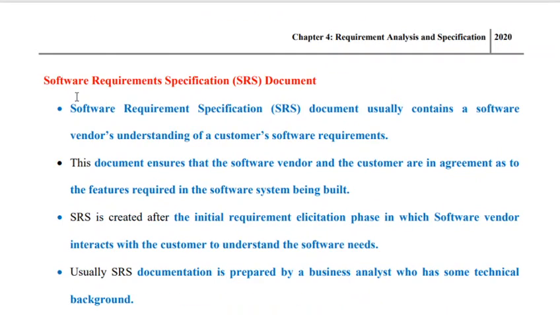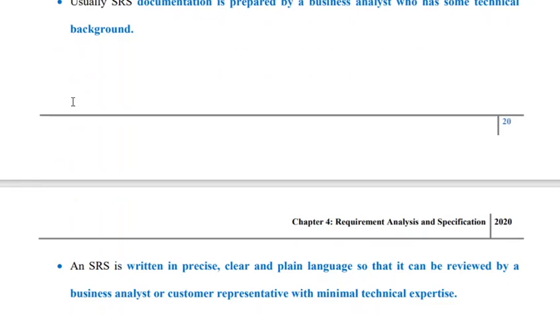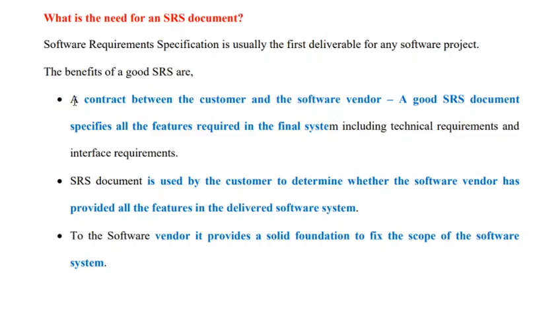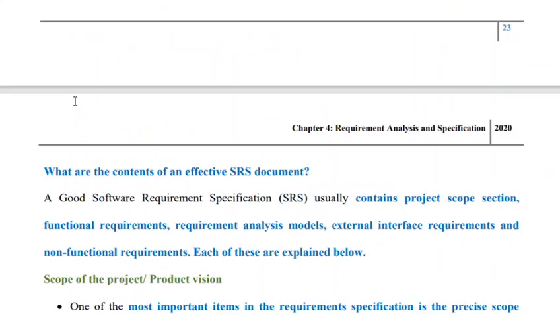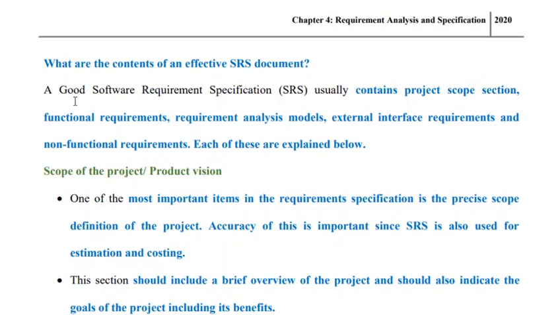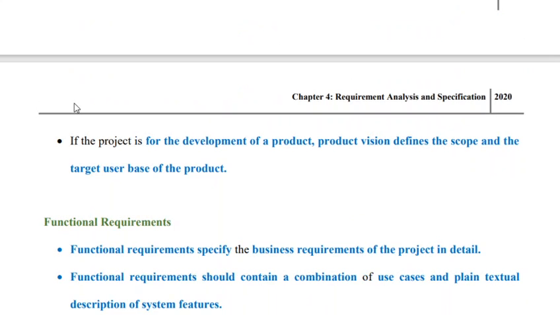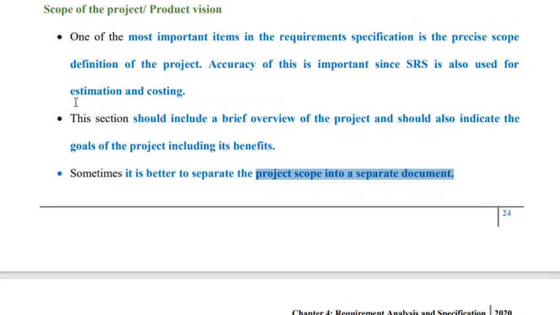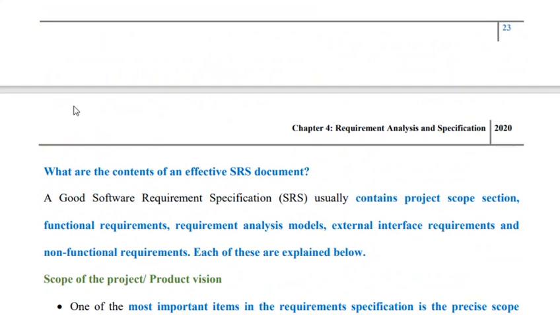Then we learned about requirement management. Then we learned about the SRS document, the software requirement specification document created as a product of the specification phase, its importance and need, and what the contents of the SRS document should be. In the future classes, we will be learning about functional and non-functional requirements, and we will be taking one standard vision document that tries to express the specification of a software system. Thank you very much. Have a good day.